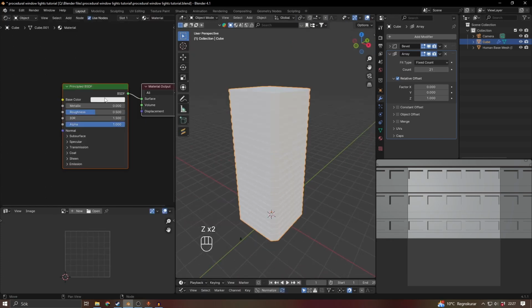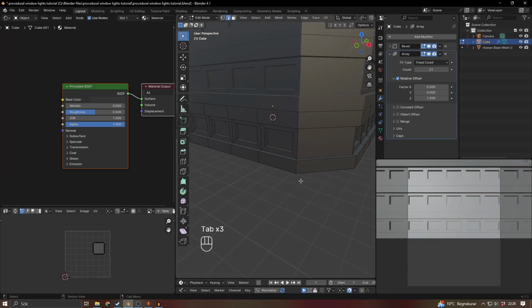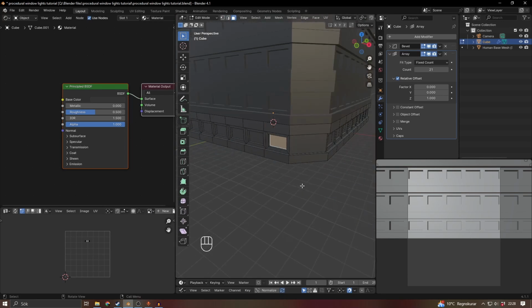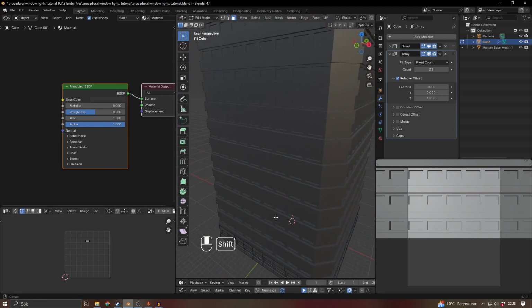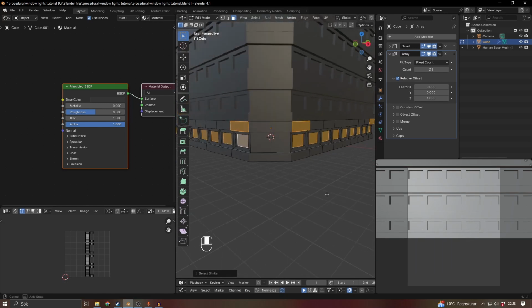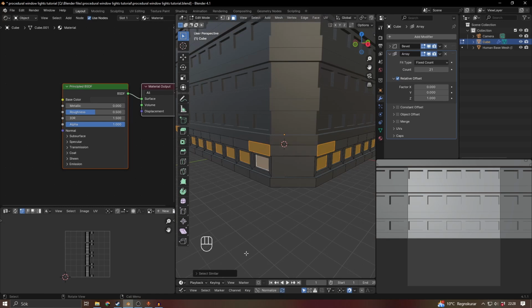I'm just going to put a gray basic texture on this. And after that, we can go into edit mode, and on this one floor, or if you have a building with many floors, just select one. And if all of these windows are the same size, you can just select one, press Shift G, and then select area. It should select all the windows that are the same size, but it's selected some extra stuff here. Then you can go here, select similar, and then just decrease this threshold until those disappear.